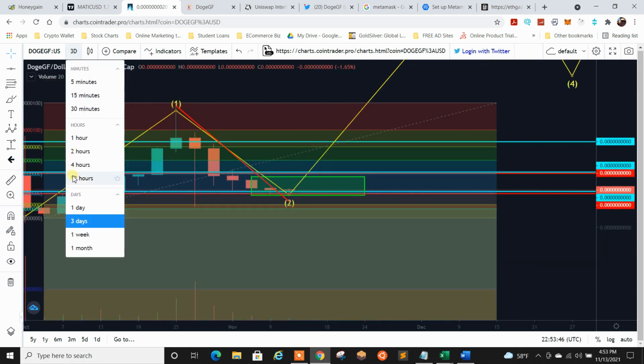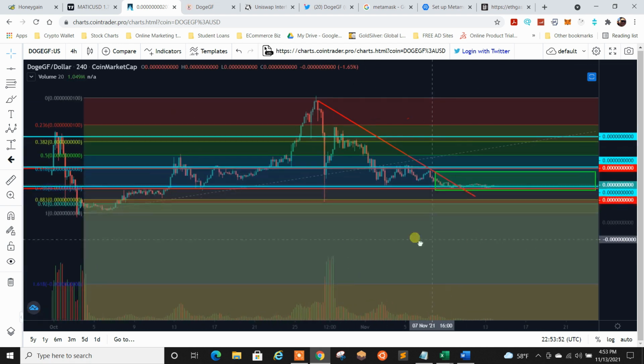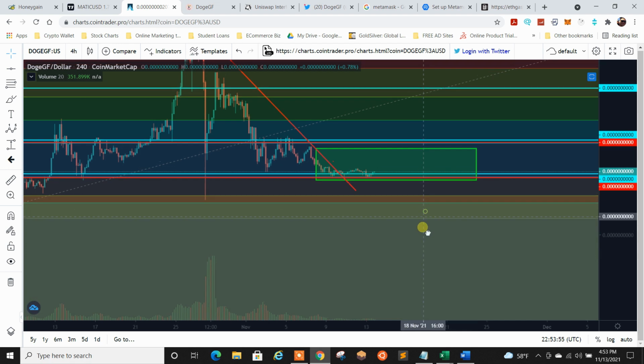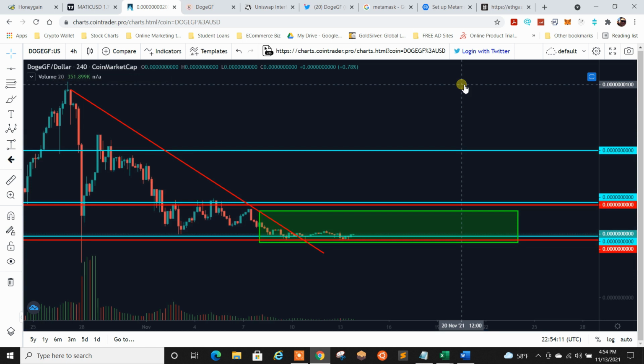And if we go into a 4-hour chart, I'll show you the smaller time frames real quick on this chart. You can see, look at that price action. So we are definitely finding a bottom here, and I've got it highlighted in green there because anywhere in this range is going to be a great buying opportunity. This red line here, I'm going to go ahead and remove the Fibonacci. But these two red lines, that's where you've got your support. And then at the top here is where you've got resistance. So you can see back here, the price got pushed down several times. Okay, so I just got a resistance right there.